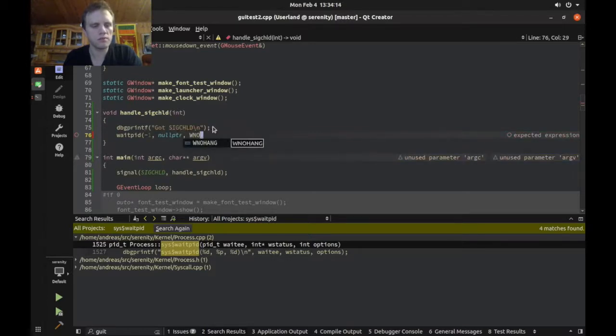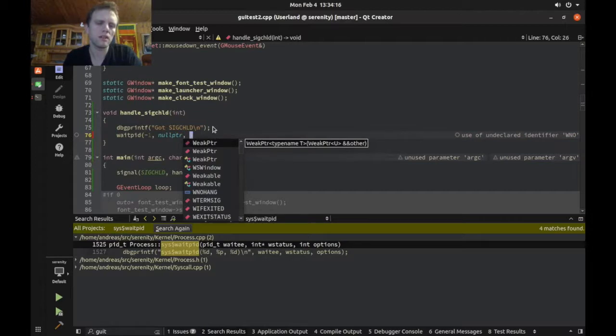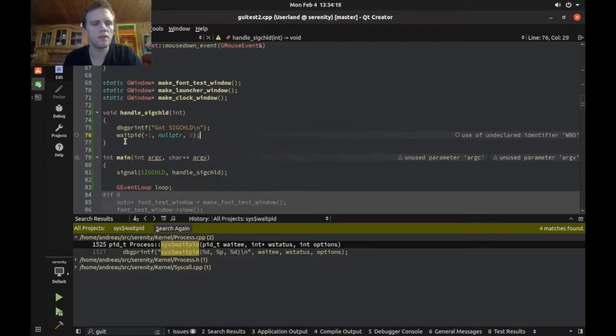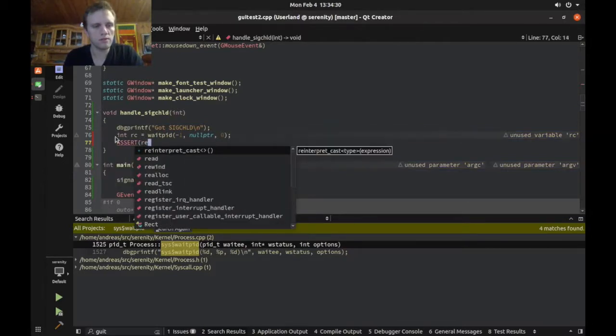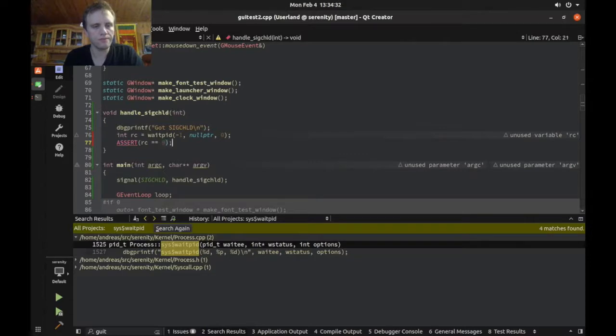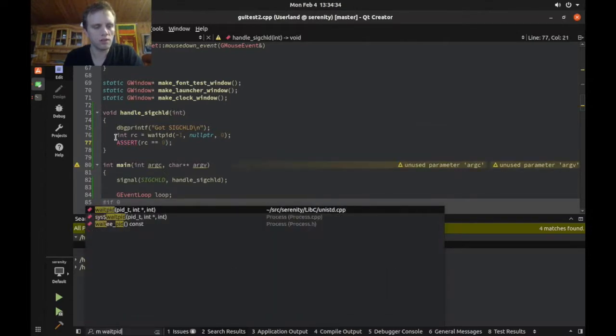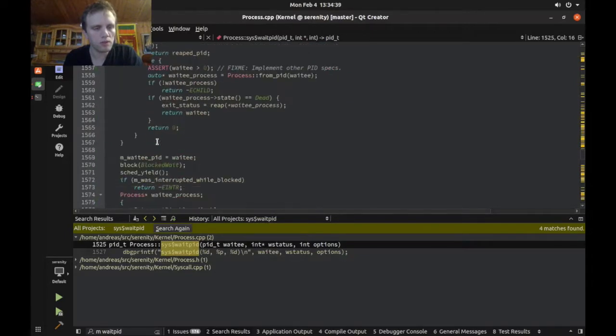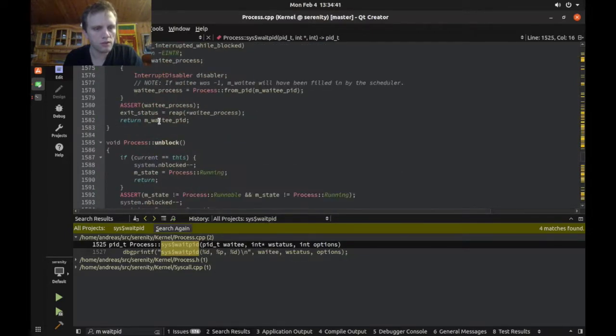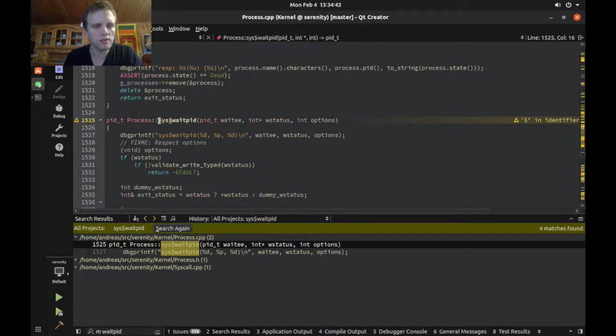And should we say WNOHANG? Well, we shouldn't have to hang actually, because the thing is already dead, as evidenced by the signal. So there should be no need for WNOHANG, which would otherwise allow us to make a non-blocking call to waitpid. So let's say assert RC is 0, because I think waitpid will just return 0 if it goes well. No, it doesn't. It returns the PID.